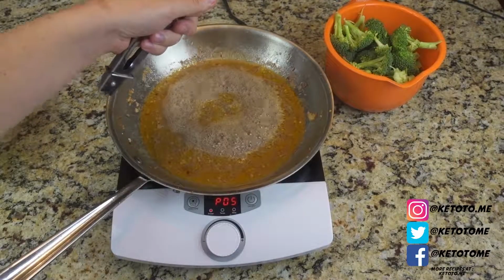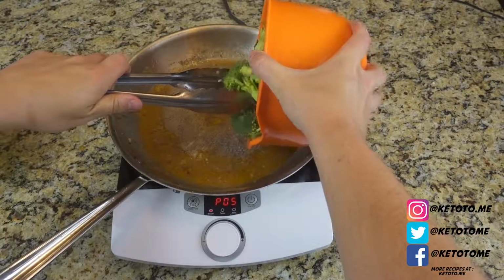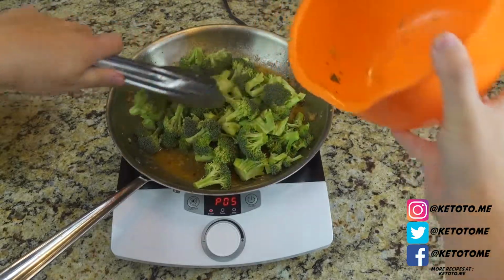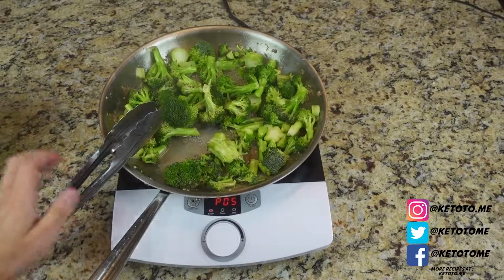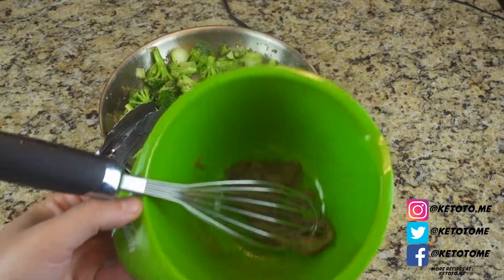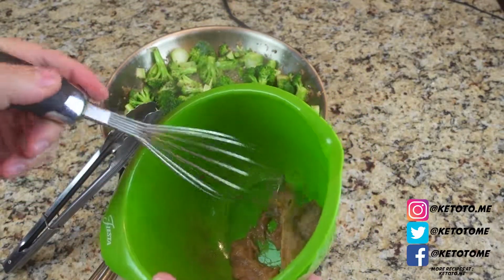Go ahead and take our broccoli and add that right in. Careful for splashing. And we're going to cook this until tender, about 5 minutes. Now that our broccoli is largely cooked, we're going to go ahead and add our Schezuan sauce. Now note, this is what happens when you put too much xanthan gum in it. A very thick consistency.